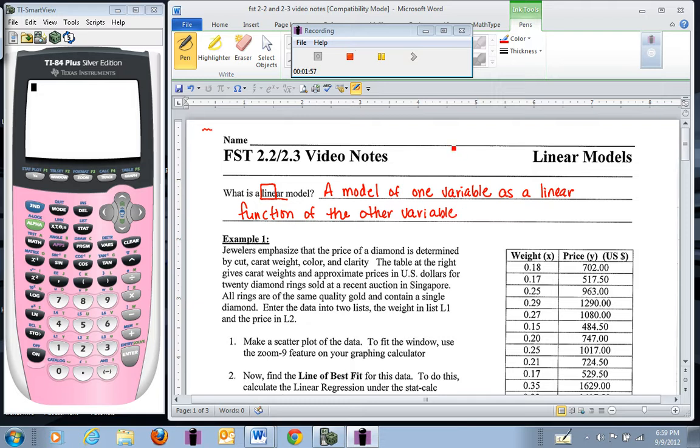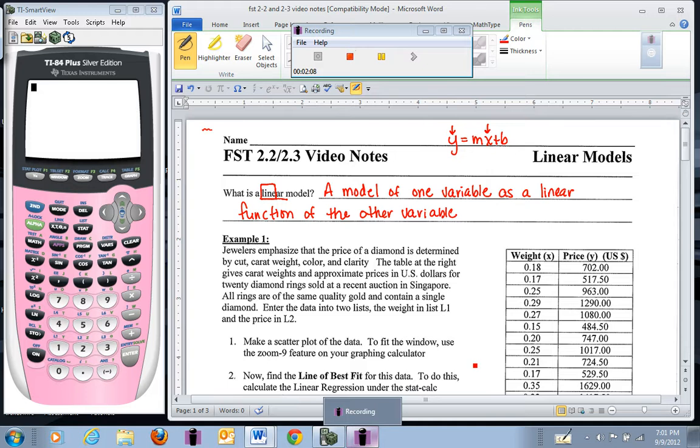We know linear functions to be lines like y equals mx plus b, and so we're using the variables x and y as our independent and dependent variables. That's the same kind of thing that we'll be talking about here. We'll be coming up with some kind of a model or an equation, and it will be linear in nature, so the variables in it won't have any squares or cubes or half powers or anything like that, and it's going to be totally a linear equation.